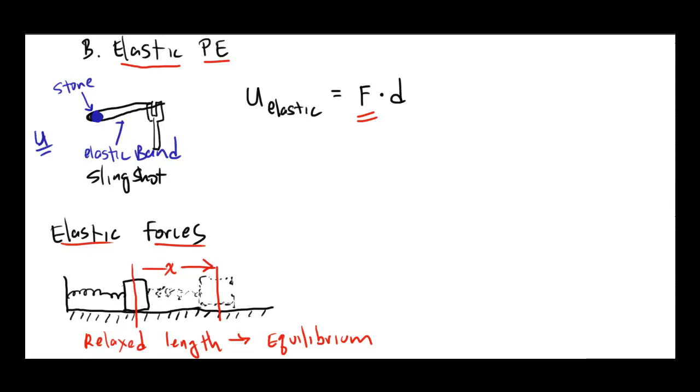And what's going to happen? Well, hopefully it's obvious that if you stretch the spring out this way, the spring is going to pull back in this direction, right? There's going to be a force backwards. I pull the spring to the right, the spring pulls back to the left. So this is the force here. And we'd like to know, what is that spring force? How do you calculate that spring force?